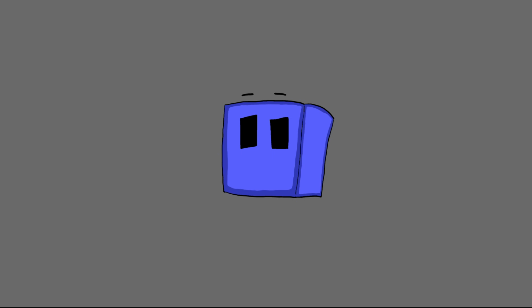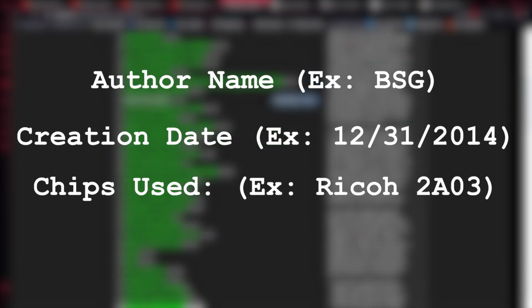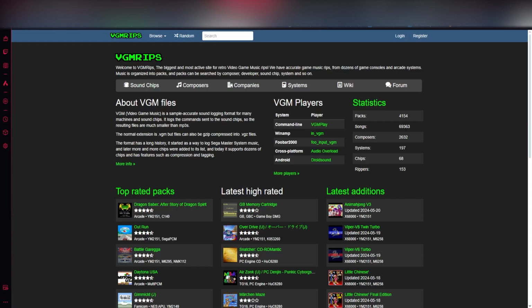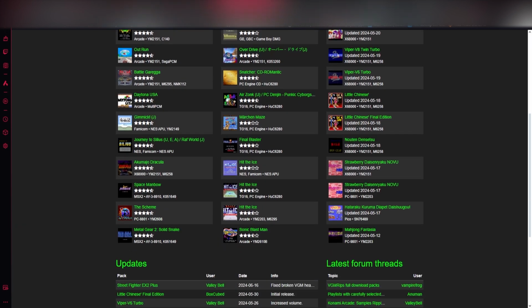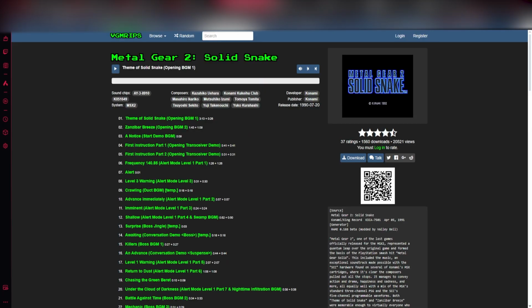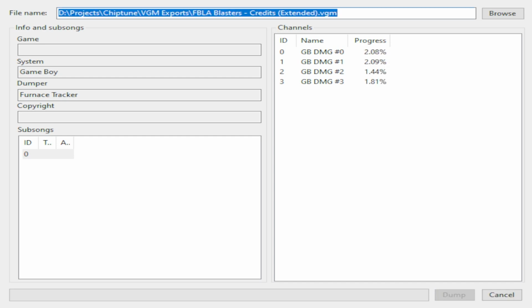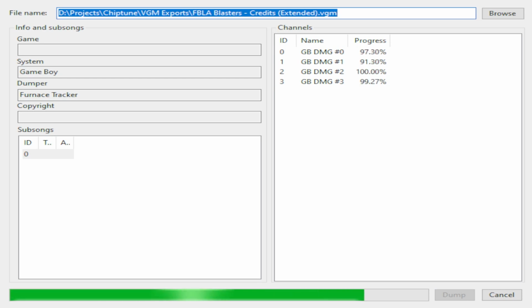If the song is not made by a chiptune artist, but is at least somewhat popular, then most likely it has already been ripped and uploaded to some archive. Often, these rips will be stored as .vgm files. These files contain song data stored in binary, plus a header with song information such as author name, date, names of sound chips used, etc. Websites like VGMRips.net are full of music from commercial games that have been ripped by the community and converted into VGMs. Once you've downloaded a .vgm file, you can then use software like Multidumper to read the VGM file and make recordings for each channel.